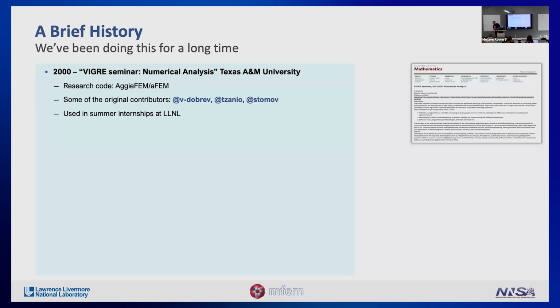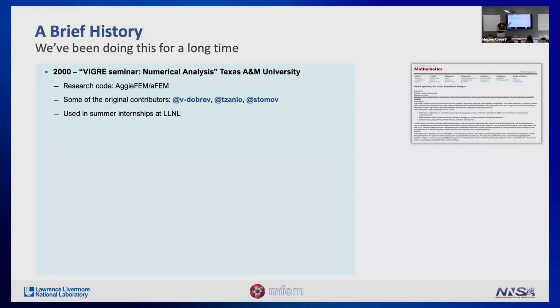You might have heard that Stan passed away unexpectedly a couple of weeks ago. He was a really great guy, a very fine person, and an amazing scientist that did a lot of things in high performance computing of great consequence, but in particular, he was there from the very beginning of MFEM.